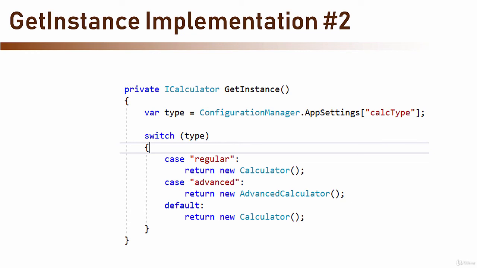A very common variation of this example is to define the parameter in a configuration file. This way, the factory gets no parameter at all, but reads the parameter from a configuration file. This is a very common pattern in data access layer implementations, where the database type to be used is stored in the configuration file, and the factory method reads it from there and decides which data access layer implementation to return.